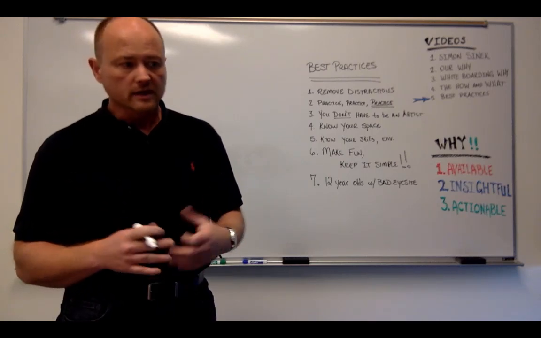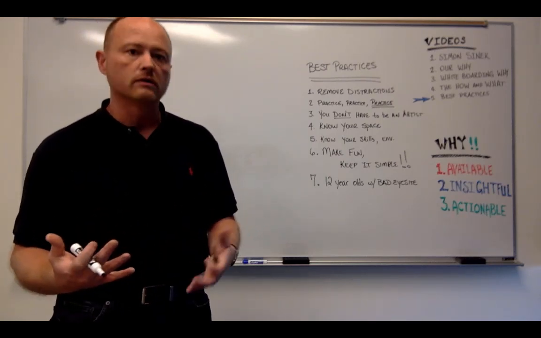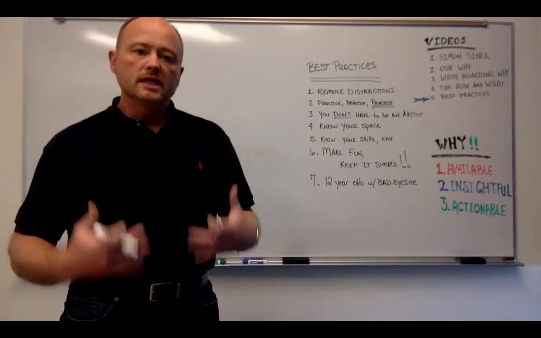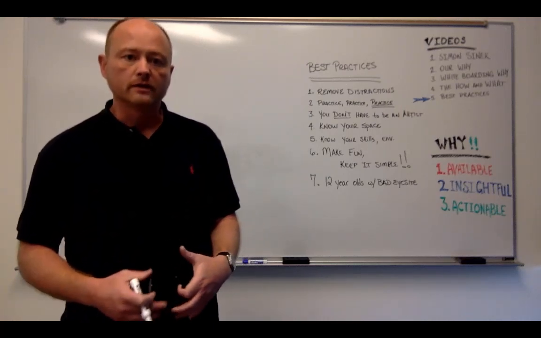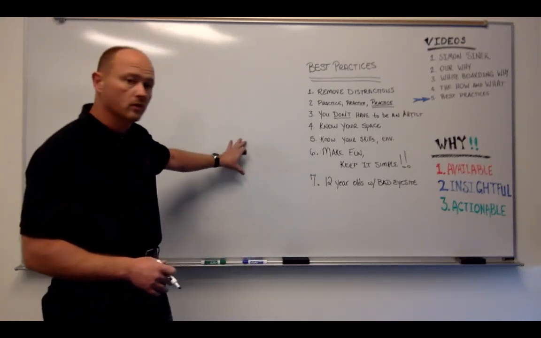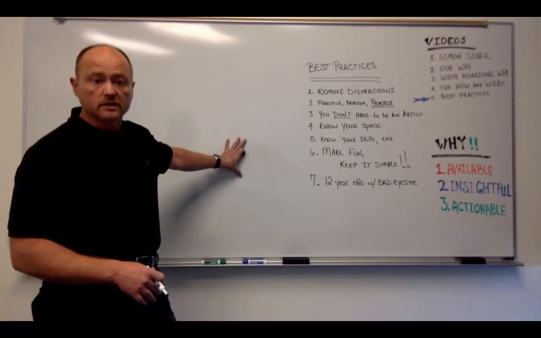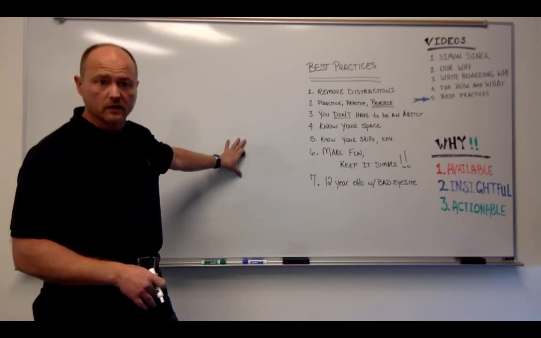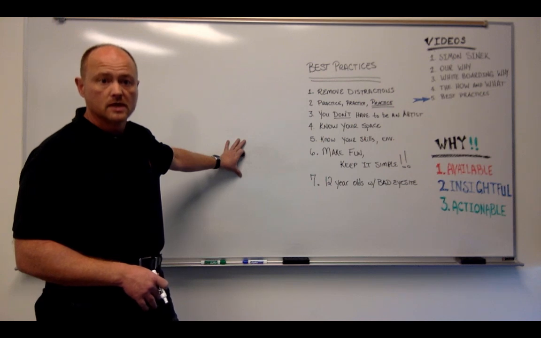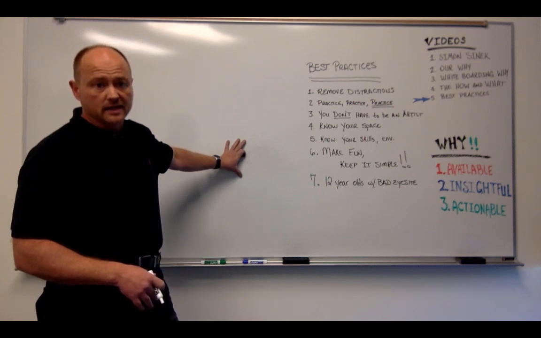12-year-olds. Not to pick on them, not to indicate that they're not smart or anything like that. Keep it simple. If a 12-year-old can understand the concept that you're going to use on a whiteboard, there's a good chance that any audience member, regardless of the role that they fill within that organization, is going to get it too. Pretend like they have bad eyesight.